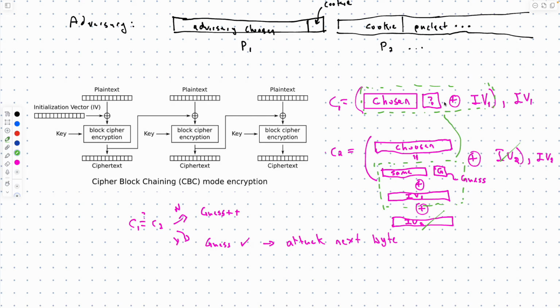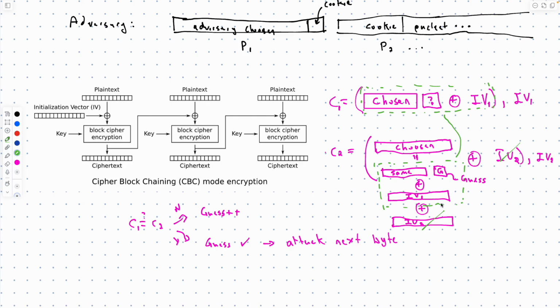If they're the same value, what does that tell me about the guess? The cookies. It's the same value as the cookie, yeah? And if my guess was wrong, then the C's will be different, okay? Then I'll just do it again, right? So then I'll increment my guess. I'll make it a 1 instead of a 0. And then I'll do it again, but now I'll XOR in IV3.